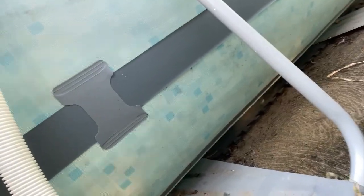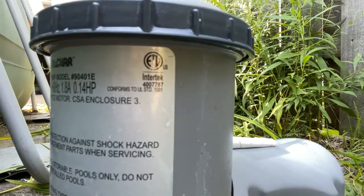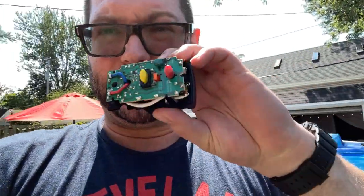Well, that did the trick. Replacing the bad circuit board, fortunate to have the good one on here. The pump model, we've got the 0.4 horsepower Roll-Clear. What does that say? 904, number 90401E, Intertek. It's just a cheapy Walmart brand kind of pump, but it's one of those where the pool doesn't work without it. This circuit board was the problem.